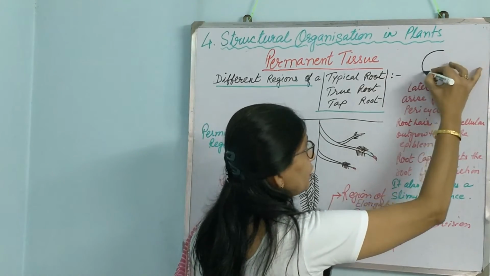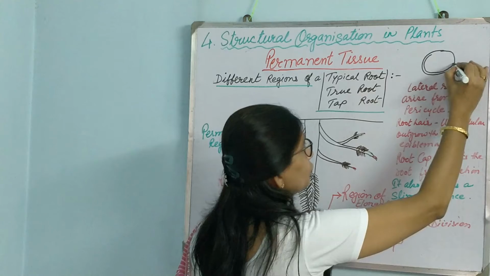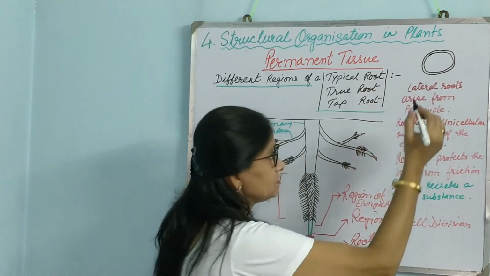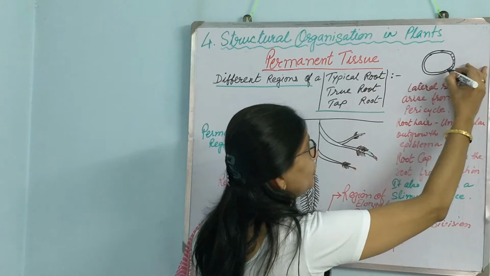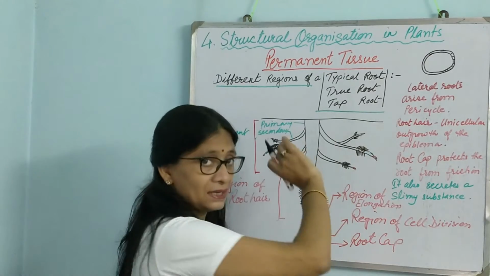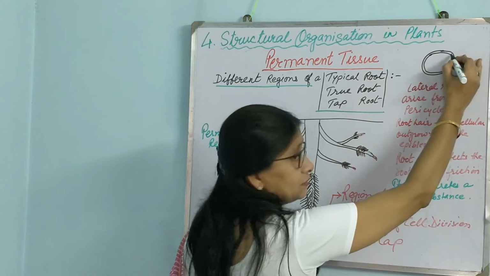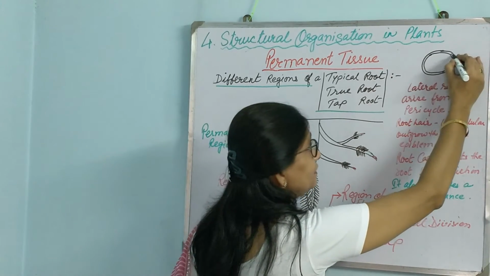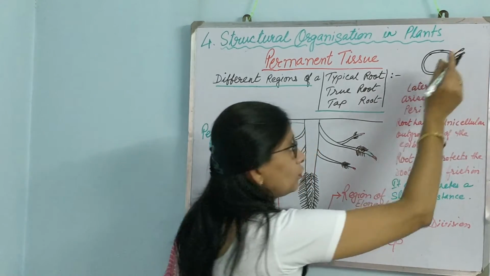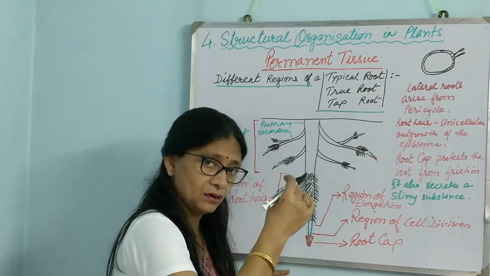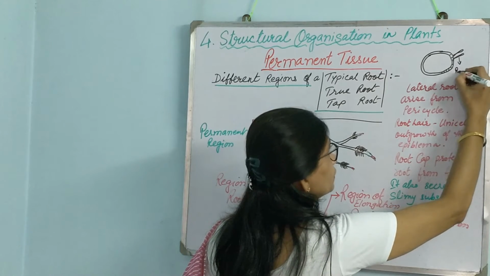Now, if we see the cross section of root, so this is the cross section of root. We shall do this in detail, just to make you understand epiblema. Now, this is the epidermis or epiblema in case of root, and there are cells in a single layer. This layer is known as epiblema. Now, all individual cells, they will give out structures like this in the root. These are protrusions from the cell membrane itself. It's a part of the cell. These are root hairs.